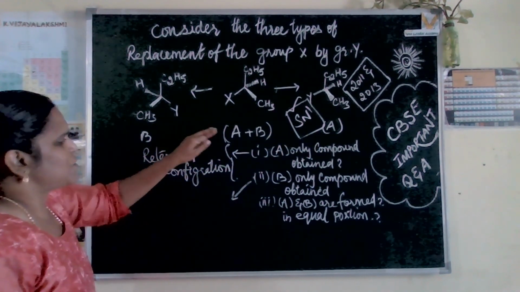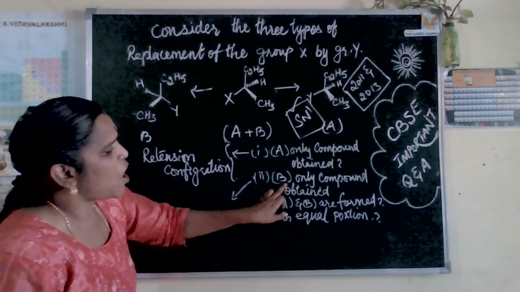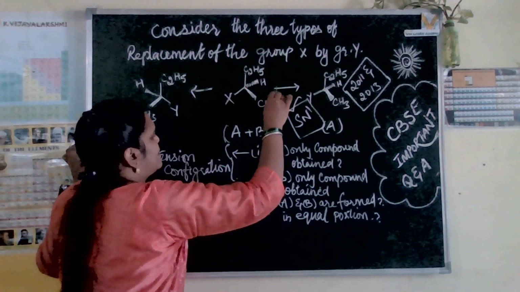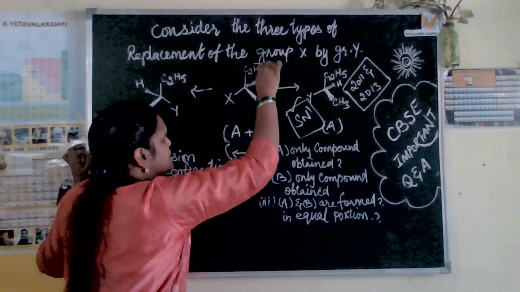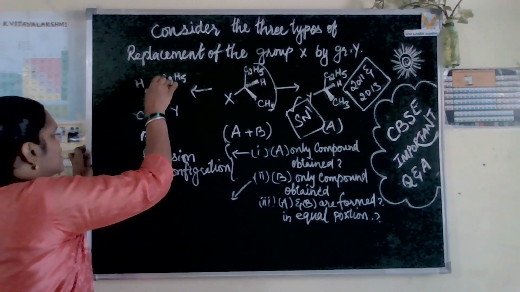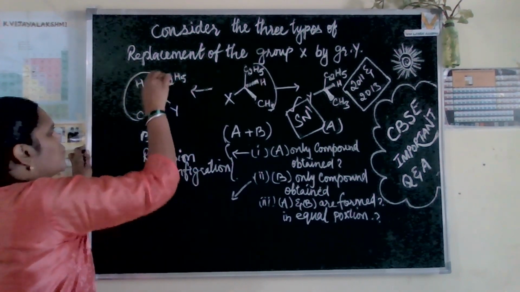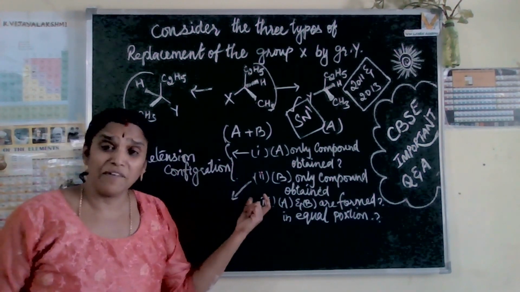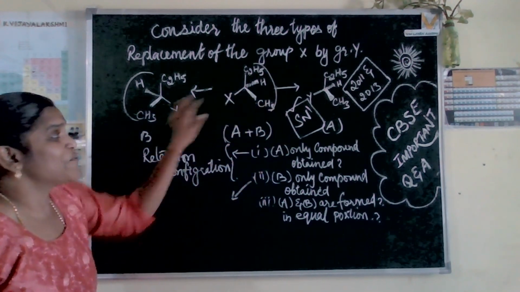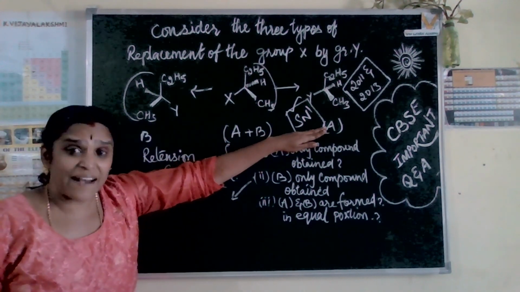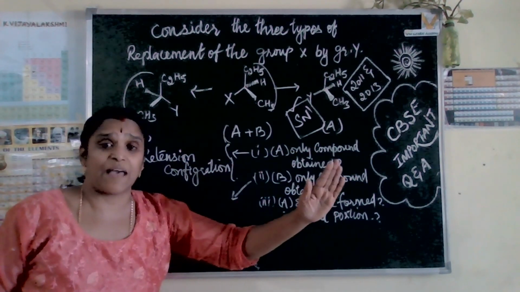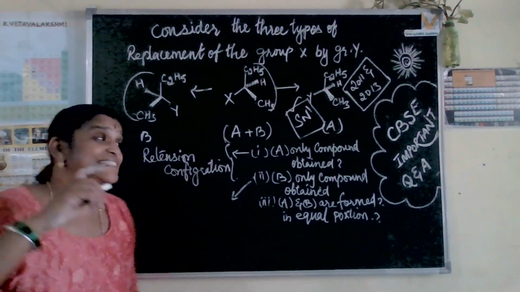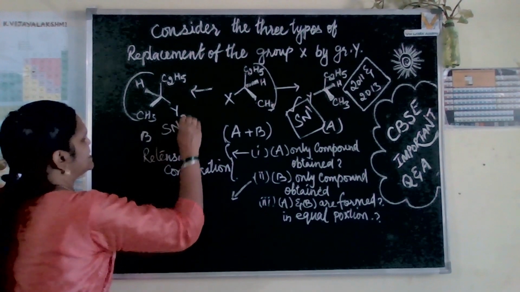Now, come to the next point. Here, the next question they asked: compound B is obtained. Now, as you are looking, this is C2H5, CH3, this side, whereas on this side, look at this, just the opposite. Walden inversion, inversion of configuration. You have gone through the same point. So SN1 reaction, retention configuration, it will be the same. Walden inversion, inversion of configuration, just the opposite, that is SN2. Yes, I would like to mention SN2.